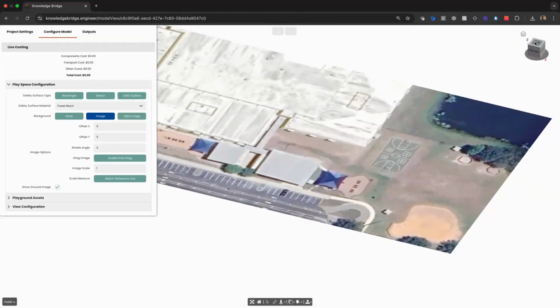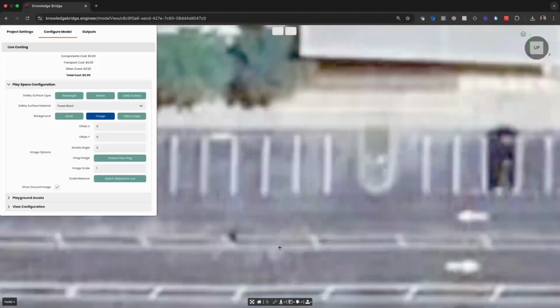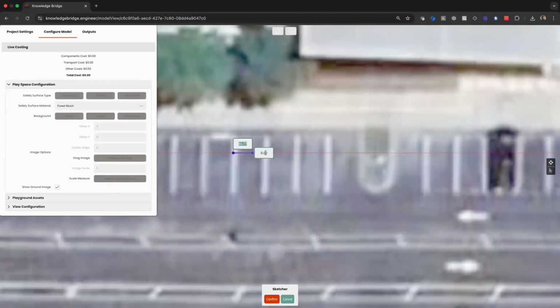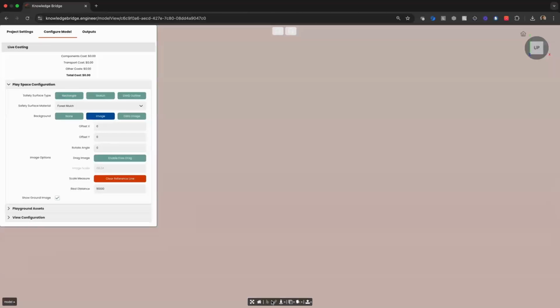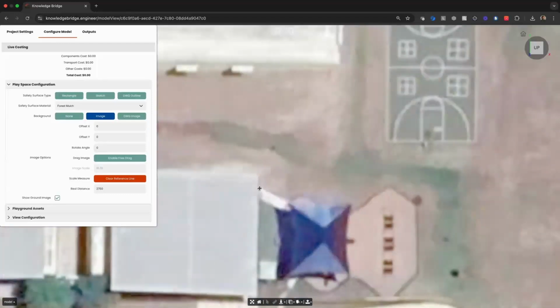Now, consider this map could also be a site plan for a particular area where there is a drainage system going, or it might be the floor plan within a distribution center where we're going to actually configure an entire conveyor layout. The first step after we upload it is to actually scale the image itself. In this case, we measured the distance between a parking spot and said, okay, now we have the scale for the image.